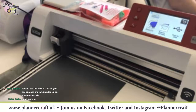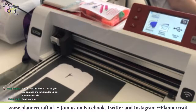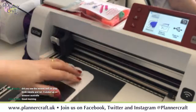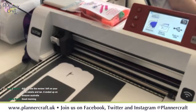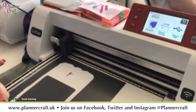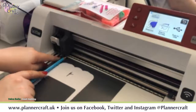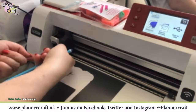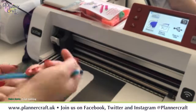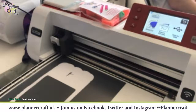Okay, so you just want to make sure that whenever you're scanning that you've got the correct edge. So you'll notice when I do this, I always leave a good gap at the top and the left hand edge. And that's so that you can get a clear scan. One of the most common mistakes that people make when they're scanning is they stick it right up into this corner and then go, well, it's only picking up a few dots, and that is where they're going wrong. You need to always bring it in when you're scanning, and that's the same whether you're scanning to cut data, if you're enhanced image tracing, or if you're doing a direct cut.